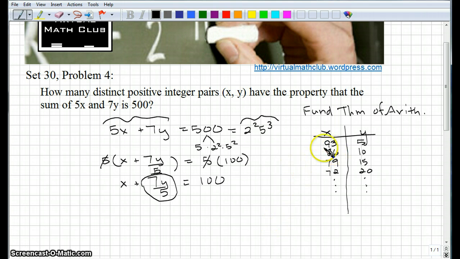And I'm actually seeing a pattern here. This is an arithmetic series, right? So we were starting with 93, and then you can see there's a difference of negative 7 here, a negative 7 here, a negative 7 here. So we can actually write an equation if we number these n of 1, 2, 3, 4, and so on, then we can write an equation for x in terms of n, okay? Because it's an arithmetic series, which is easy to work with.